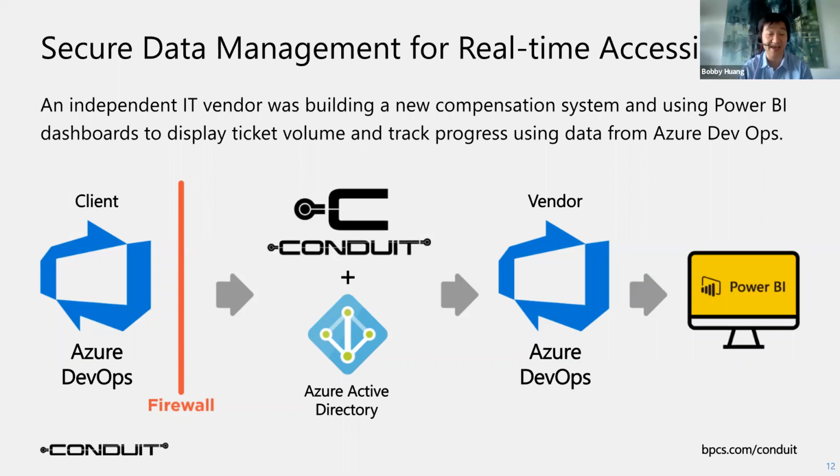It was like done every night. And so we said, you've given this guy access to these specific tables behind the firewall. Why don't we just impersonate his login, and we'll build a connector with you, and they'll hook into that data set, and then we can just use Conduit and leverage your existing Active Directory, because we know what this user's credentials are, and we'll just feed that data in real time into Power BI.